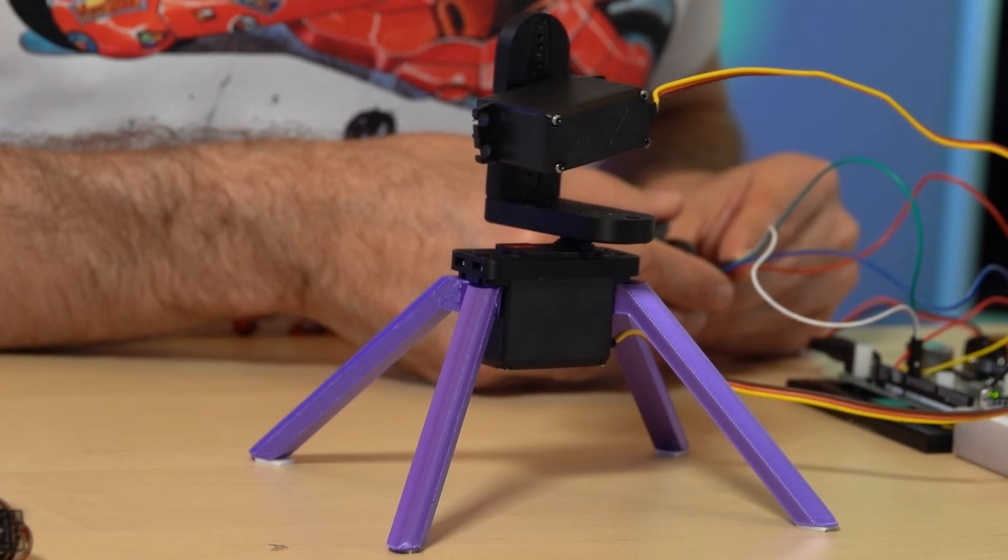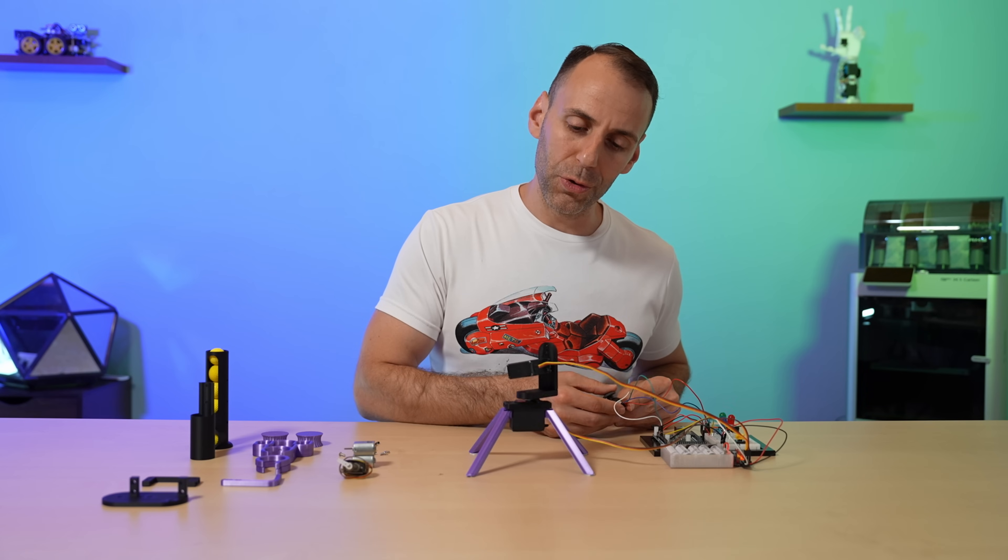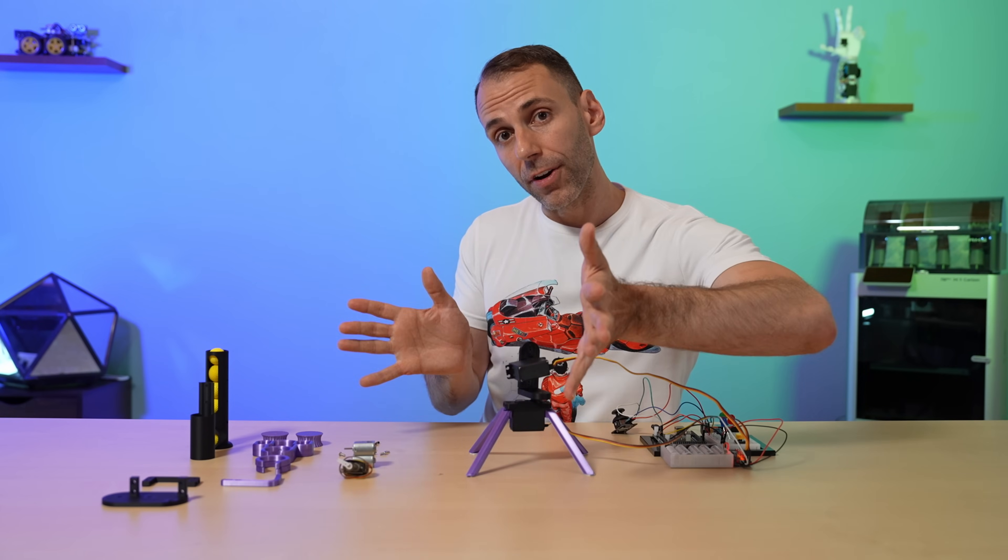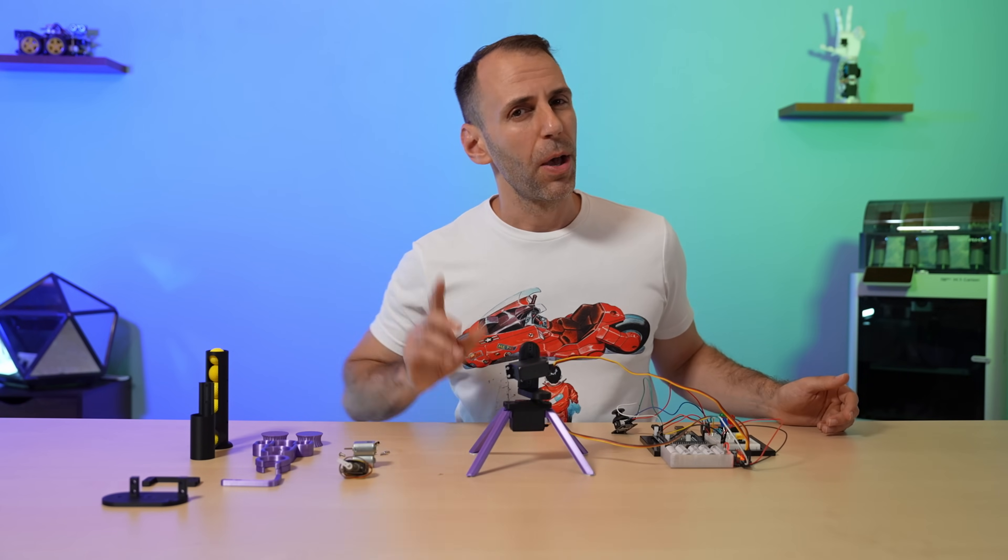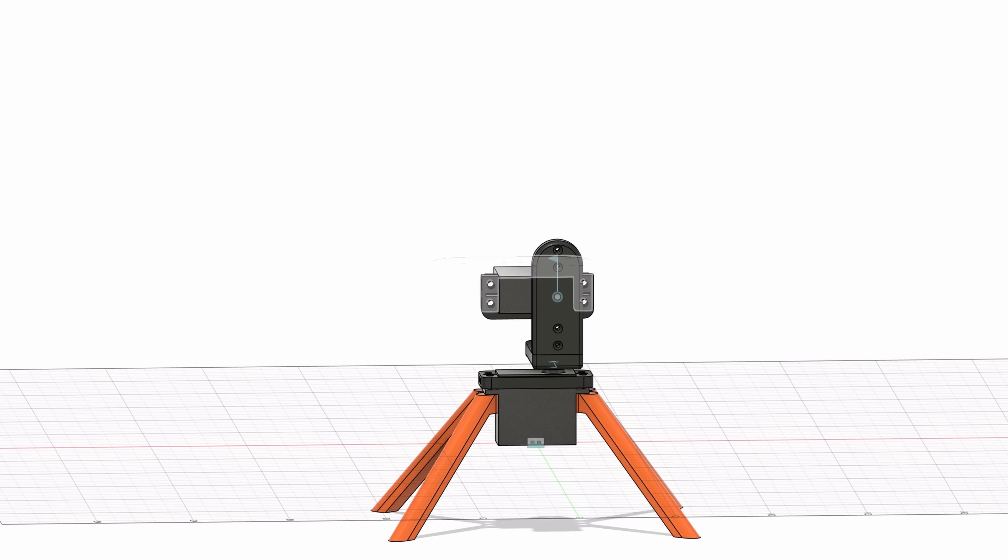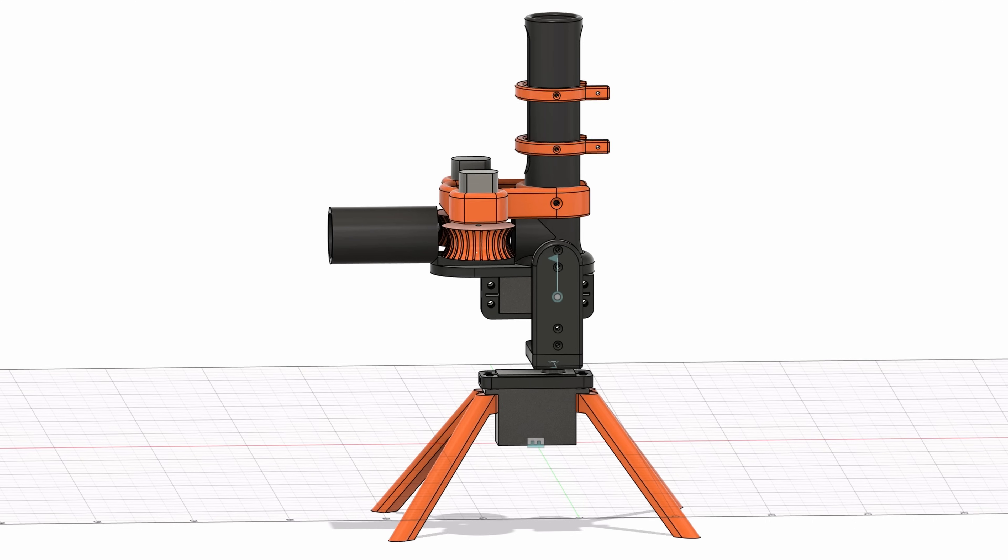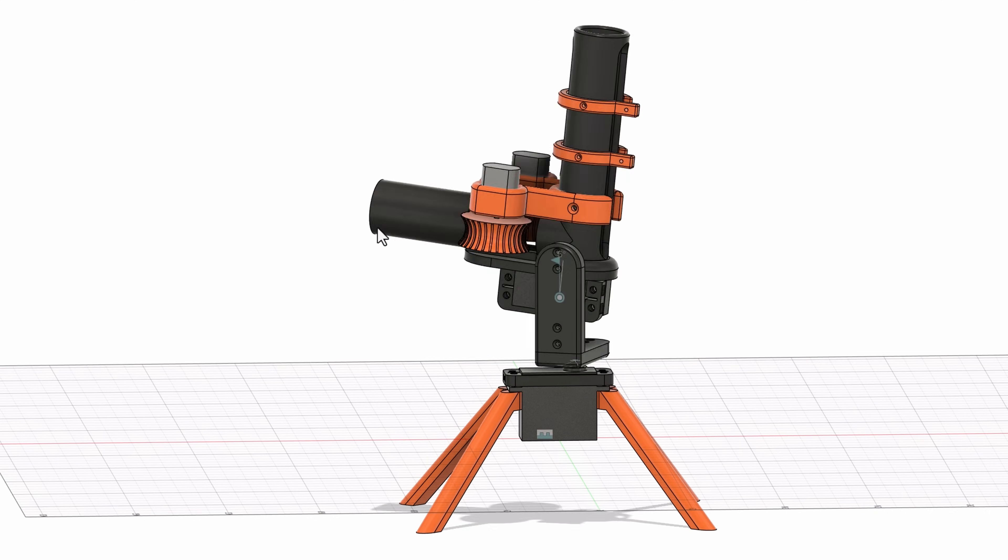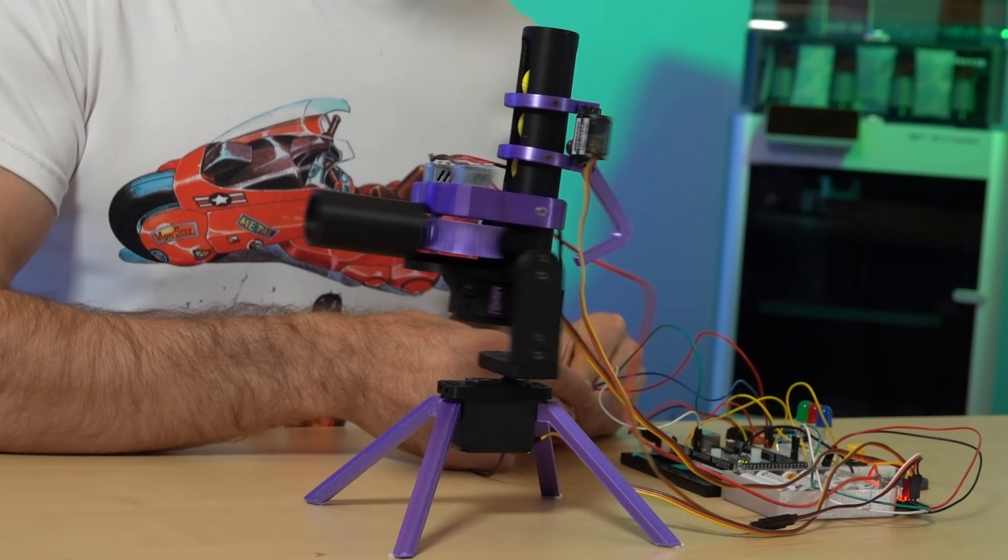Take a look at how this moves. See what's cool is with only two servos, I can subtend an entire half sphere in three dimensional space. But you'll get a better idea what I'm talking about when I bring in the rest of the parts like this. Now you can see the full range of motion I can achieve with just two servos.